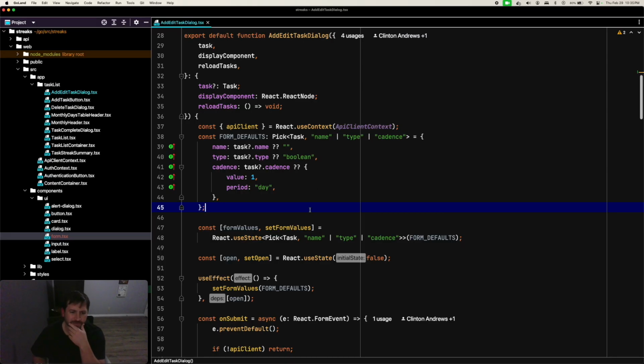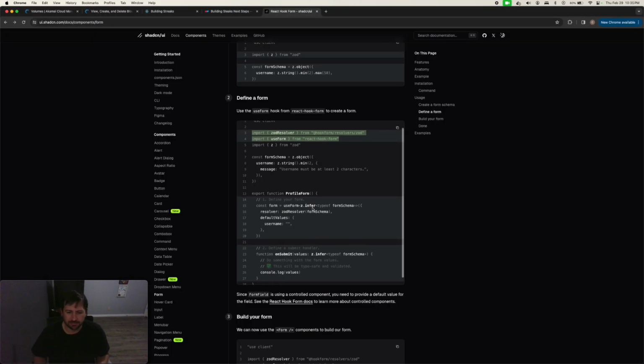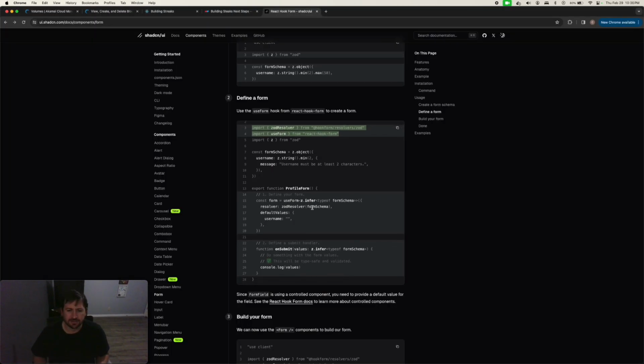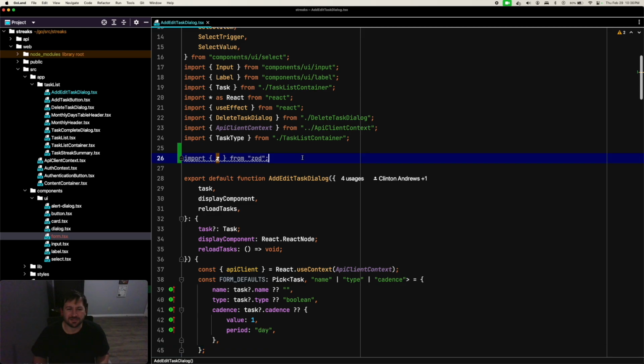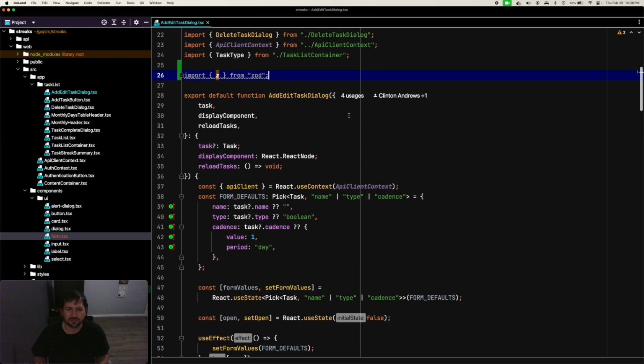Should we be doing this? Are we going to get into more trouble by getting completely wrapped up in so many more libraries? We have this resolver. Maybe we don't want this. Maybe this is just too much.